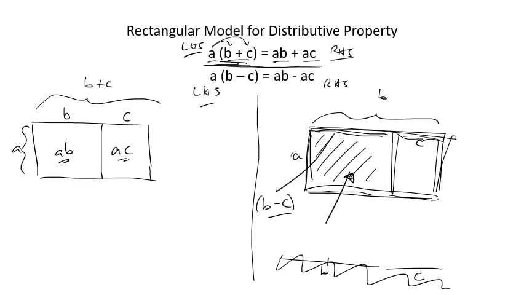And I want you to take a moment to appreciate how much of the previous models that we've used, we've talked about the area model for multiplication, our set removal or set combination models for addition and subtraction. There's a lot that's going on here that we need to put in place before we get to these models. But we've covered all of this, and it should show the interdependence of all these models as we get to this point.